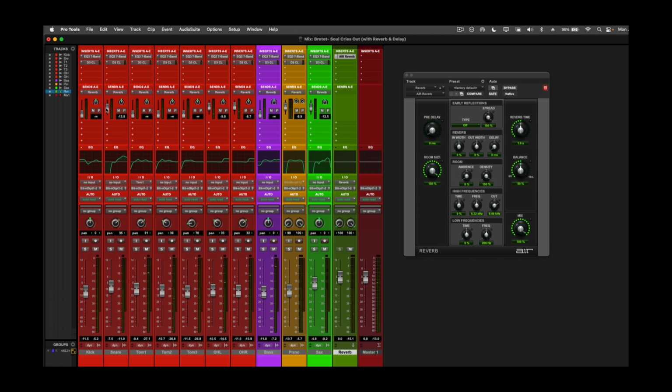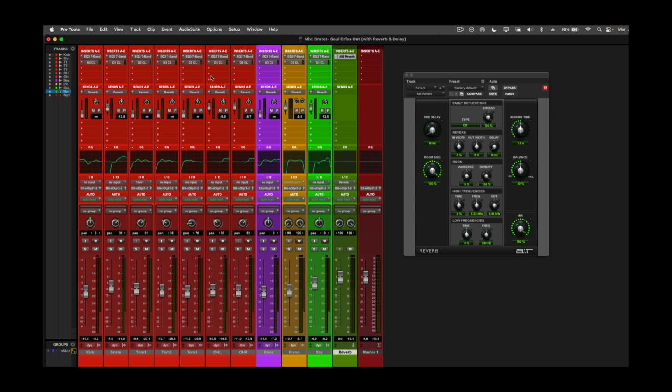And then, of course, we need to go through and adjust the settings on the reverb plugin to make it just how we want. And we also have the added capability of raising or lowering the volume of the reverb track. So this is how you implement reverb typically in Pro Tools. Most people do it this way.